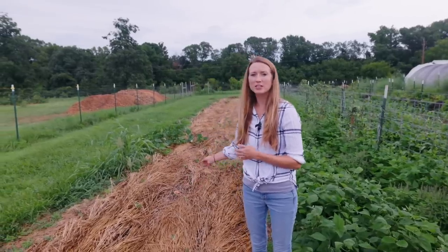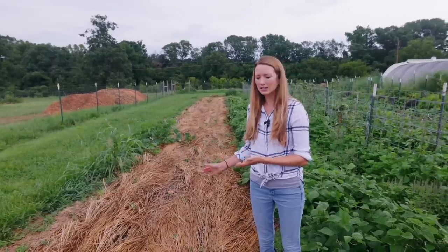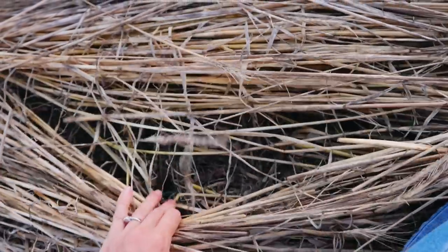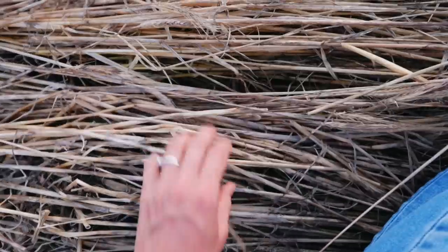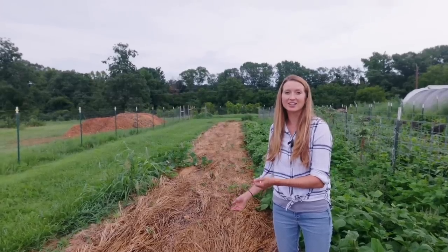Last month, this area had silage tarp on it. I took off the silage tarp because I was going to plant corn here. At the last minute, I decided against it because this cover crop made such a nice thick ground cover that I didn't want to direct sow anything into here. So instead, I'm going to be transplanting some cabbages in this area in the next couple of days.